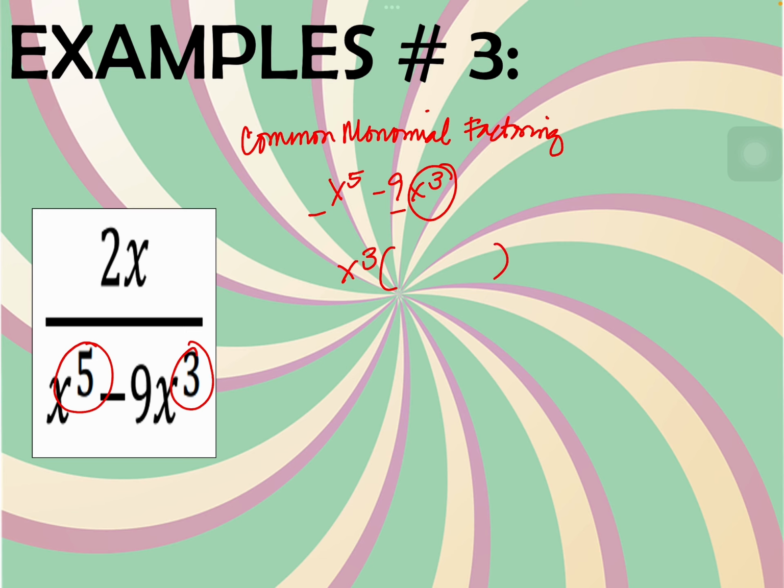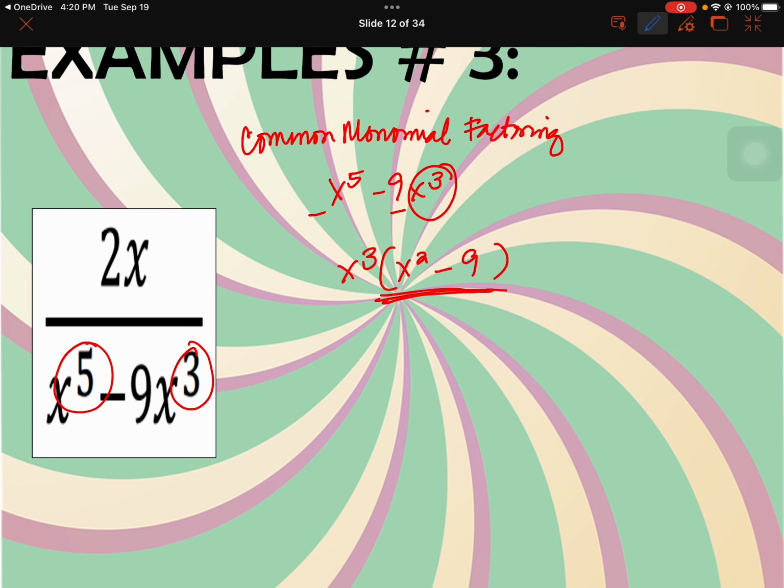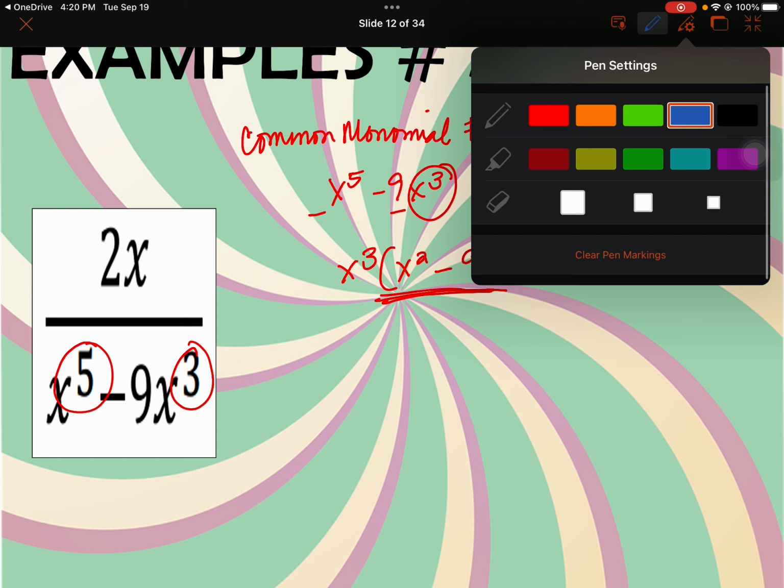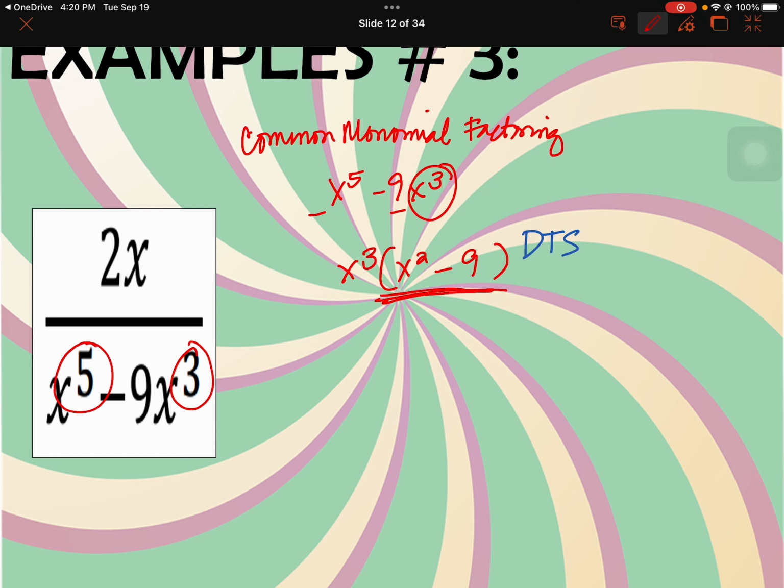Ano yung matitira na nandito sa expression natin? X to the fifth divided by x cubed is x squared minus, ito magka-cancel. Matitira na lang 9. Now, titigil na ba tayo dito? Siyempre hindi. Kasi anong napapansin nyo dito sa ating factor na ito? Isa po siyang special product. At yung special product na yan ay difference of two squares or DTS. So, we're still going to factor this out. Hindi pa enough yan. Kailangan i-factor talaga natin siya completely.